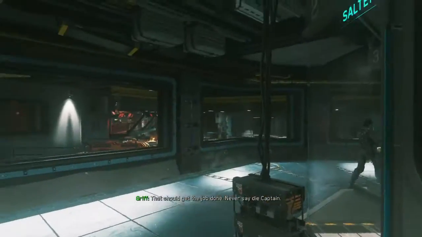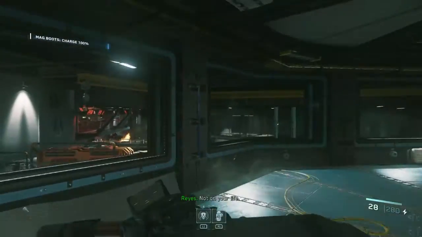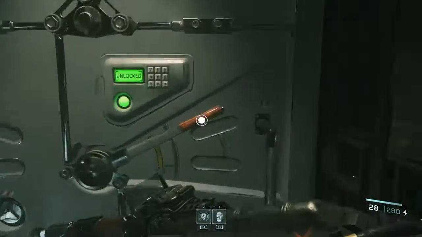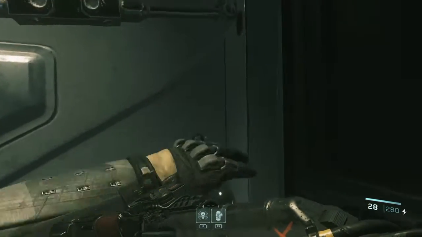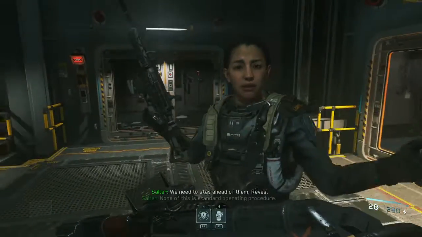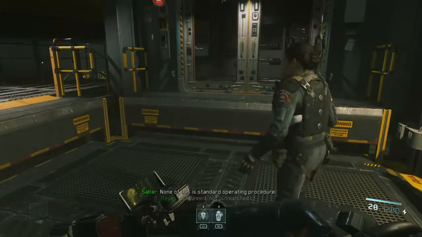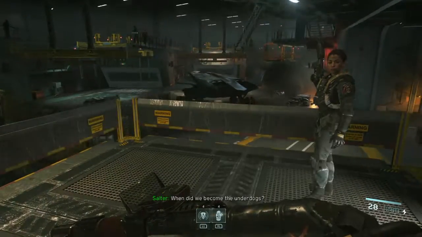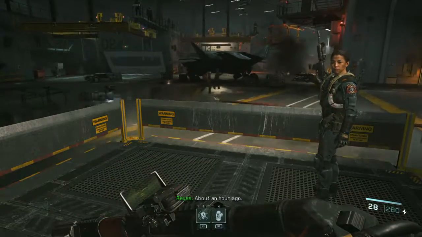Let's get the job done. Never say die, Captain. Essentially, AK-47 by the looks of it, just, you know, energy weapon variant. We need to stay ahead of them, Reyes. None of this is standard operating. Outgunned, not outmatched, Lieutenant. When do we become the underdogs? About an hour ago. Hold it here!